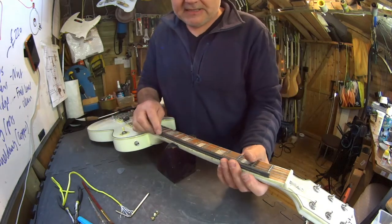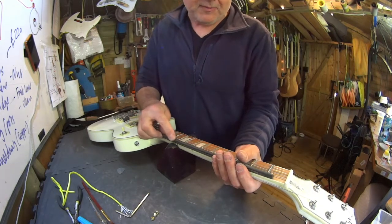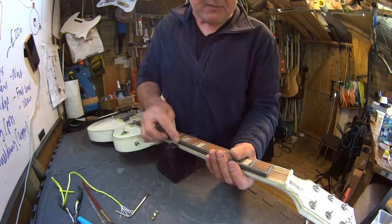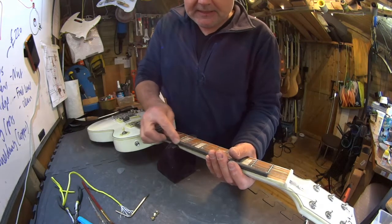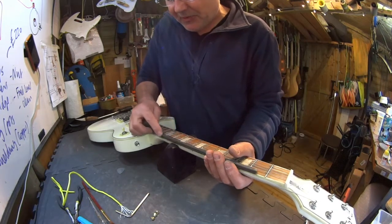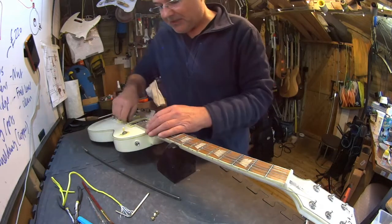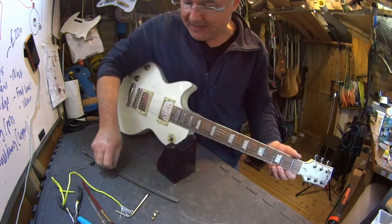Now remember, like I said, this is an amazingly low action for an old budget guitar like this, so I always kick off by challenging the guitar hugely. Make no mistakes about this. If we can make this old budget beast play at 1mm on the low E, then we've done a great job. So it's doubly, trebly satisfying because you probably won't find a US Les Paul that plays anywhere near as low and fast as this by comparison. So to be able to do that with a budget no-name brand is very satisfying indeed.